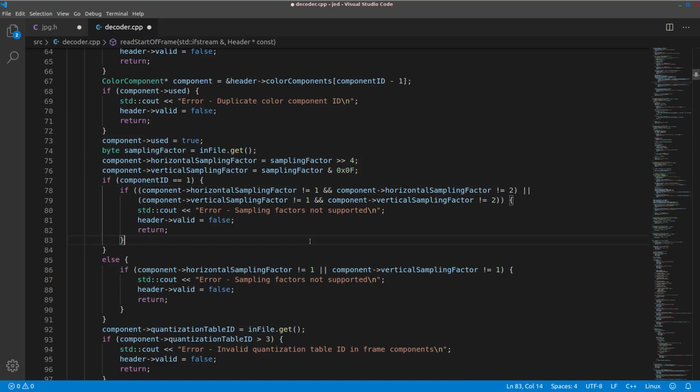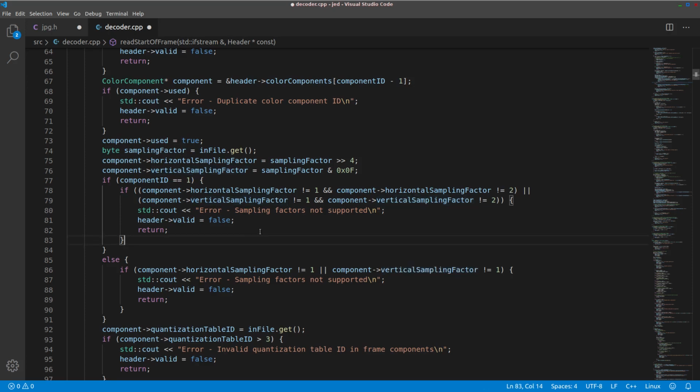So remember that our 4 possibilities are when there's no subsampling, which is when these 2 values are both equal to 1, when there's horizontal subsampling, meaning this value is equal to 2, vertical subsampling, when this is equal to 2, and of course, both horizontal and vertical subsampling when both factors are equal to 2. But in all of those cases, the sampling factors for both the chrominance channels must always be 1.